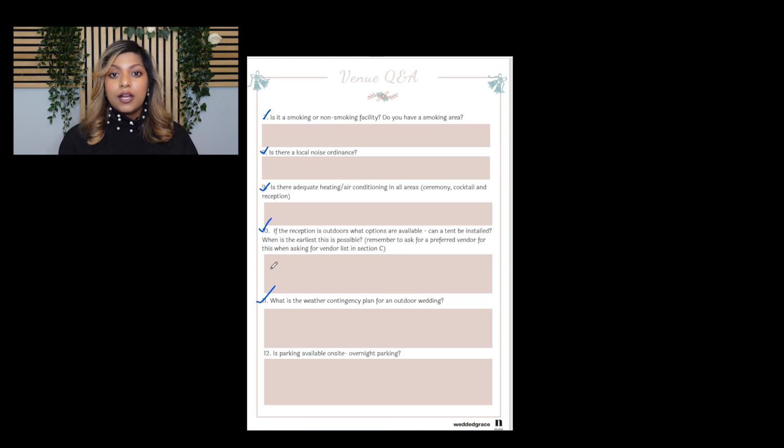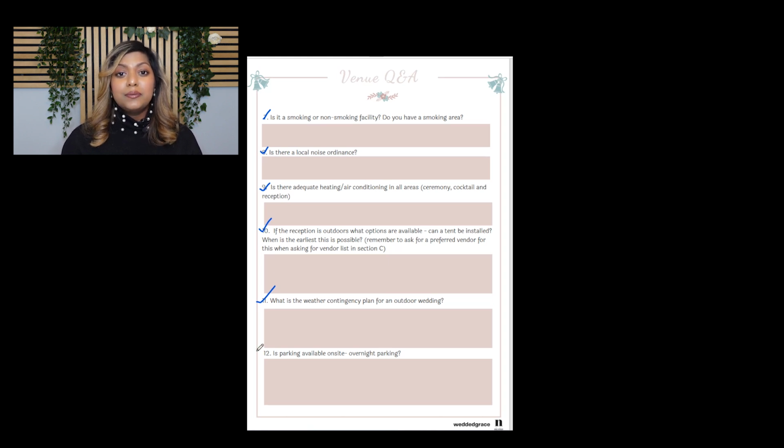So for example, if you have an outdoor wedding and you're all set up outside and it starts to pour rain, or they can see a couple hours before everybody arrives it's going to start raining, then what will they do? Do they have another venue inside so that they can move everything indoors? Or do they have a tent that they can quickly put up to cover everybody? What contingency is available in case that happens? It's really good to know this because it might help you decide between different locations in the same venue or between different venues. Number 12 is parking available on site, and is there overnight parking?